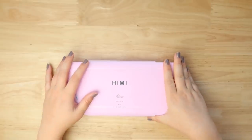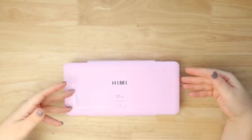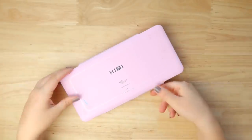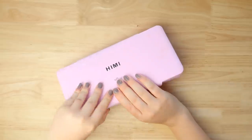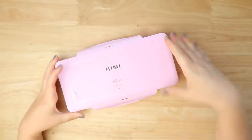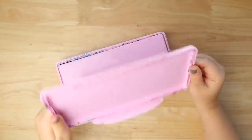Hello everybody and welcome back to The Overage. Today we are reviewing a new look for the H.I.M.I. gouache paints that I adore. These are my old set — it's a jelly set cup design thing on a tray that everybody has been going on about and reviewing, and yeah, we all love it.